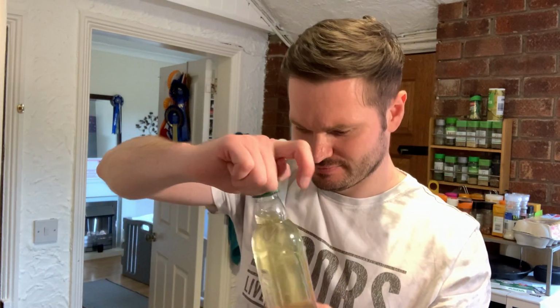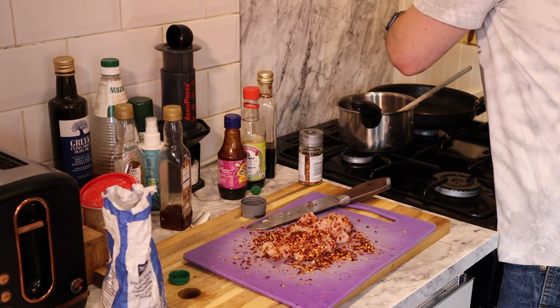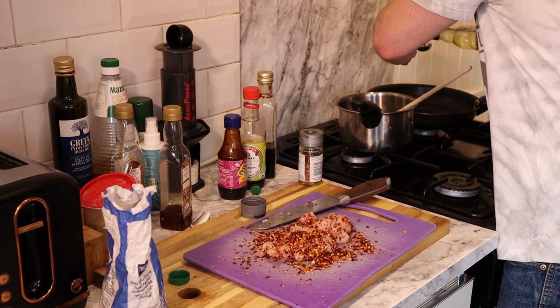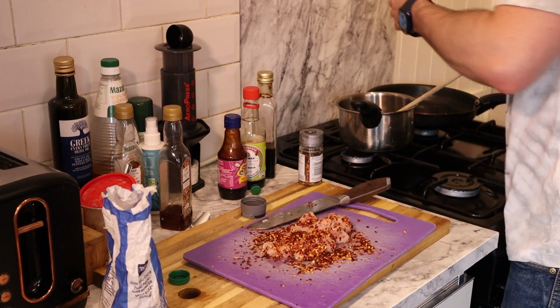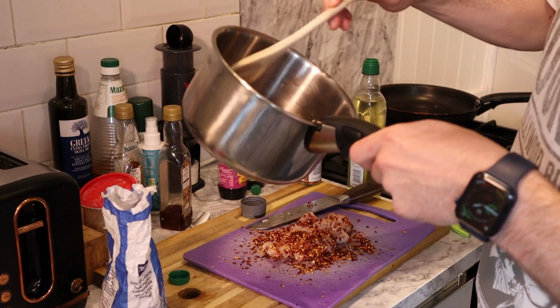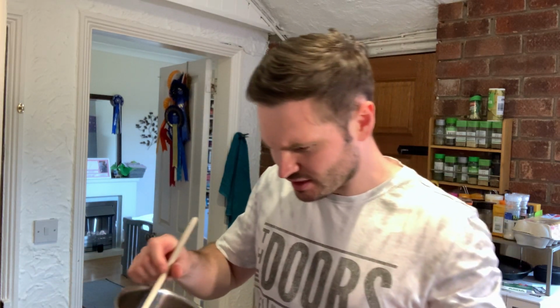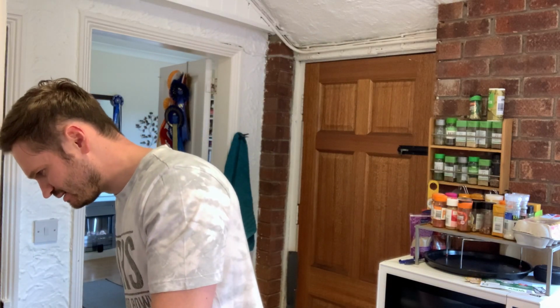Right, then I want 30 millilitres of peanut oil to cook it in. That'll be 2 big tablespoons. Let's get that warming up. See how we do. Now, I can tell you one thing for sure. The sauce is not looking like a sauce. If I was going by my own mindset and thoughts, I would add a lot of water to this. I'd maybe thin it out with a bit more oil. We've got a real sort of jelly going on here. But faith in the game, it's teaching me.